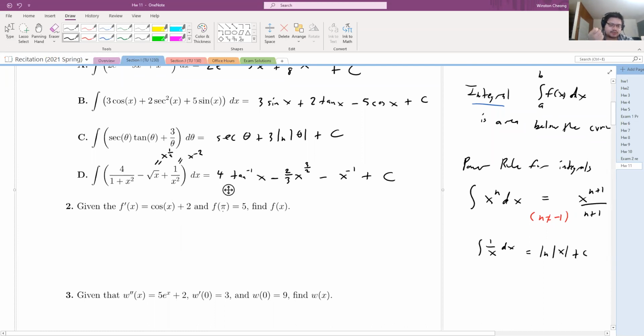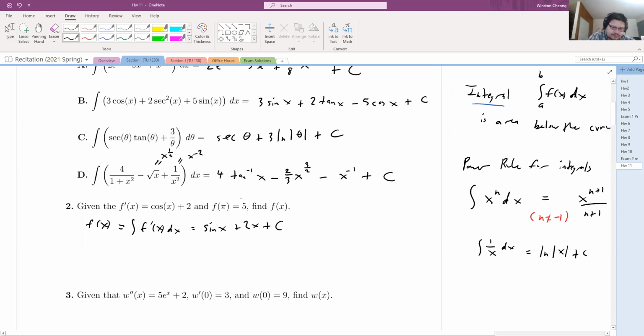Since this actually pins down a single point that our function has to pass through. All right, so f of x, I guess the first thing I could do is write that this is going to be the integral of f prime of x dx. You don't need to say that, but I'm just doing that to explain my thought process. So we're going to integrate the cosine of x plus 2. When we do that, we would get sine of x plus 2x plus a constant.